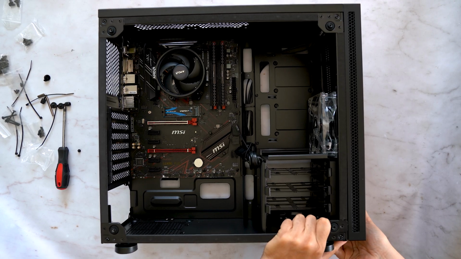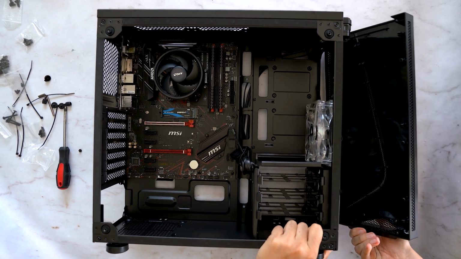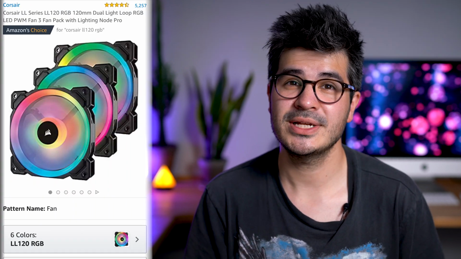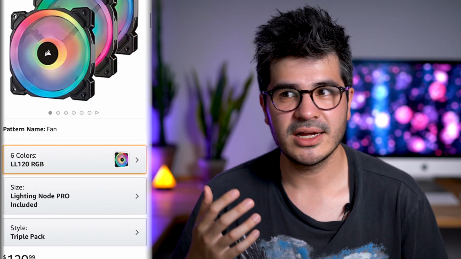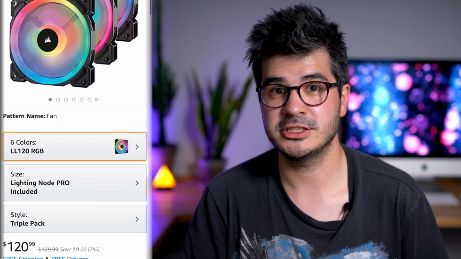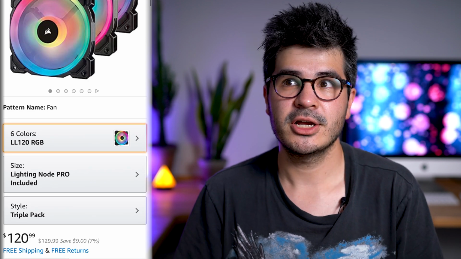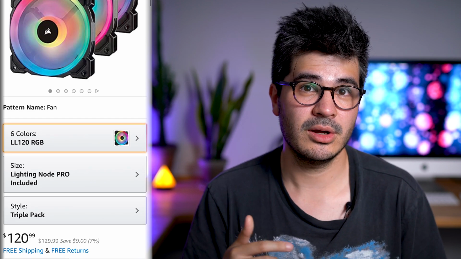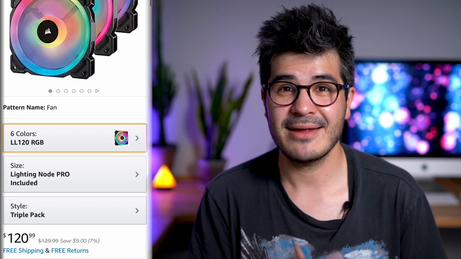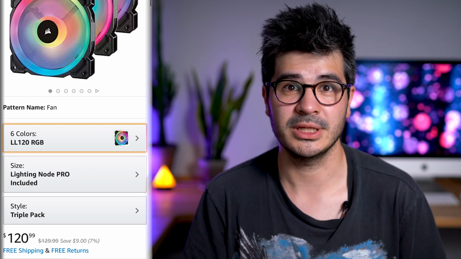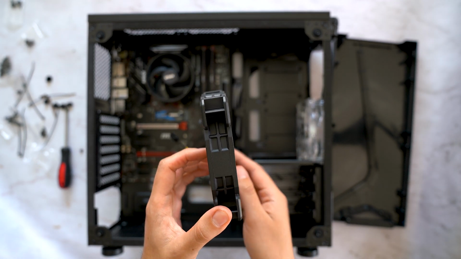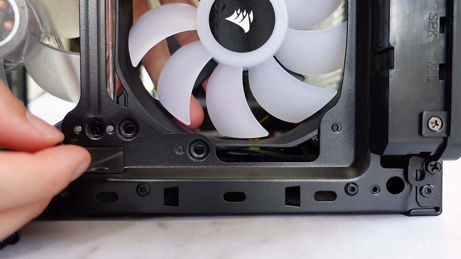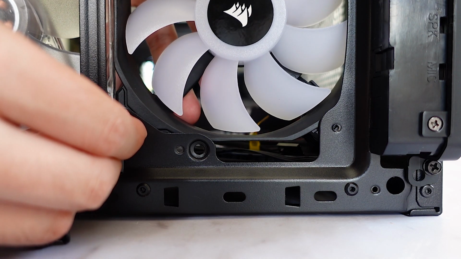So to install the fans, start by removing the front of the case by using some gentle yet brute force. I'll be installing two Corsair LL120 RGB fans. I stupidly bought these individually, not realizing they do not ship with the extra parts you'll need to actually make them light up. So instead, I'll link the 3-pack below, which does fortunately ship with everything you'll need to fully install them properly. So with the fan logo facing outside of the case, place it over the gaping hole at the front of your case and screw it in using the screws that came with your fan.